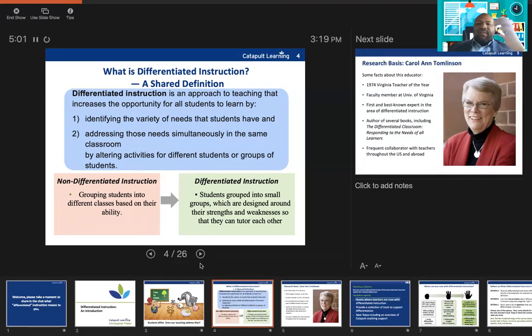At the baseline of it, they don't seem that much different, but there's light years difference between them. And hopefully as we continue through our process of differentiated instruction, you will be able to select and see the subtle differences, and those that represent a true atmosphere of differentiated instruction.